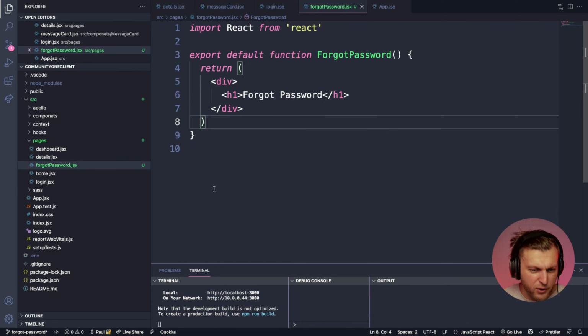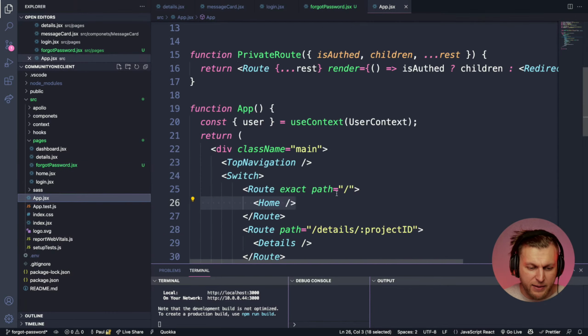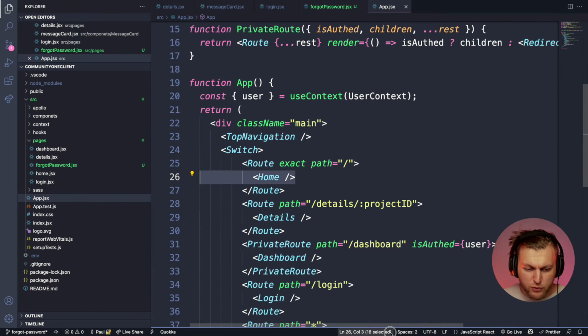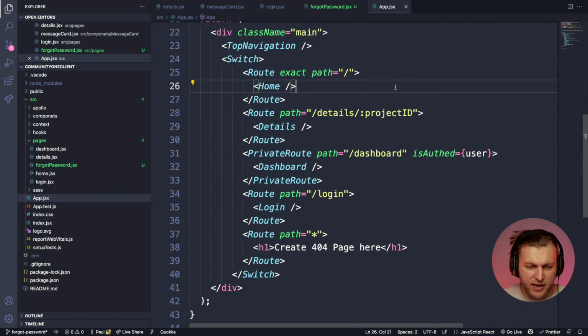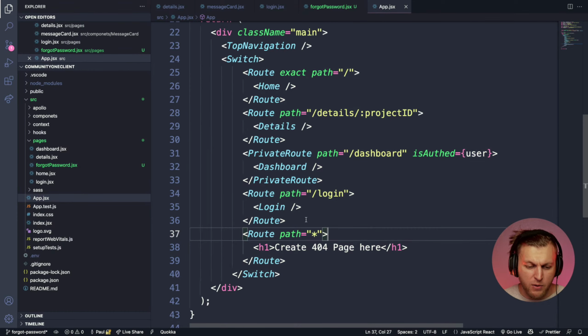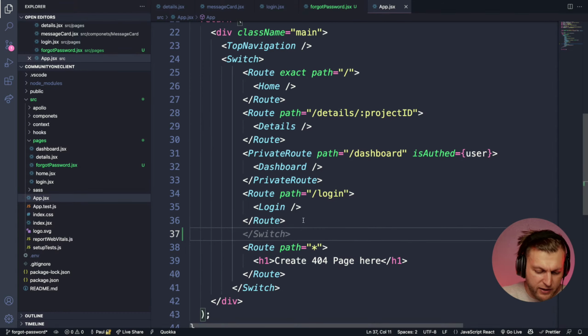And then once we have this, we have to figure out where to put this forgot password page. Well, in React, whenever you create an application, you will have your root folder, your app.js, and you would use something like routes. So we're using routes to point to where we want to go. We're going to create a new route that's going to point to our forgot password page.